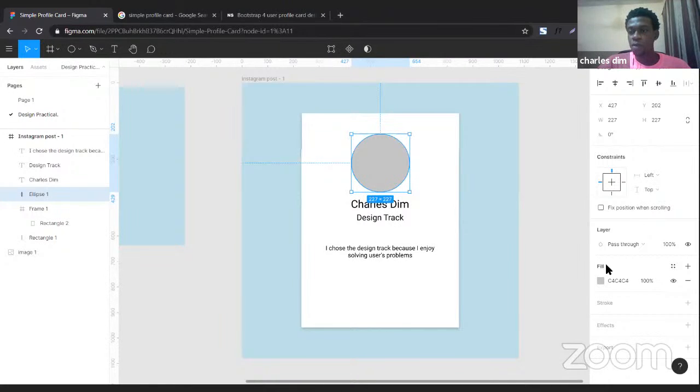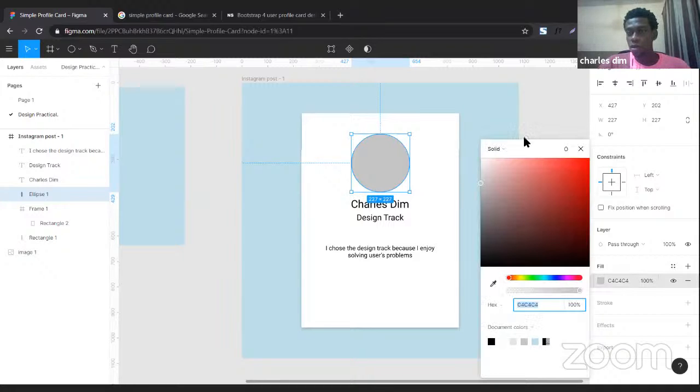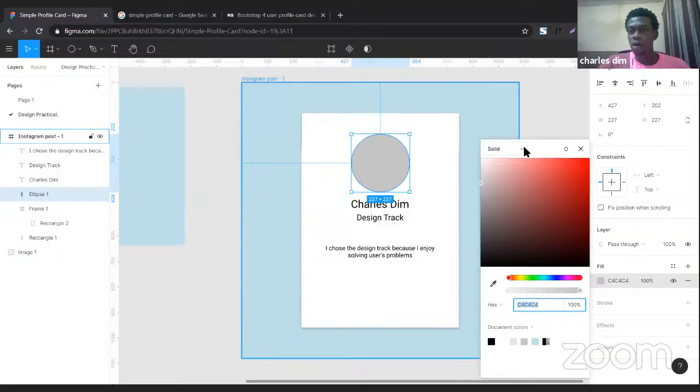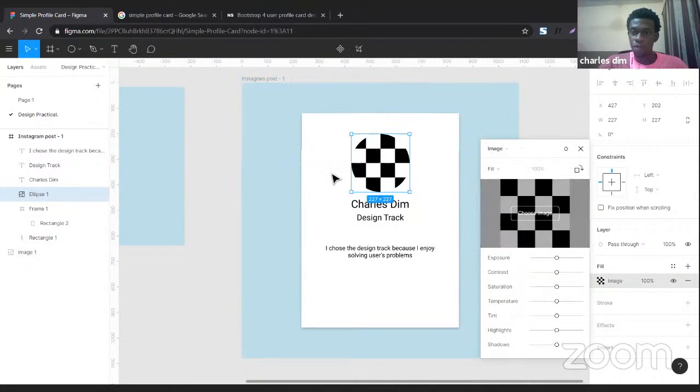And if you look over by the right, you see where you have the fill setting. Click on the color, and right on the top of that modal, you see a drop down. You click on that, and the very last option here is image. You click on image, and from here you can choose whatever image you want to add into the elements that you've selected.